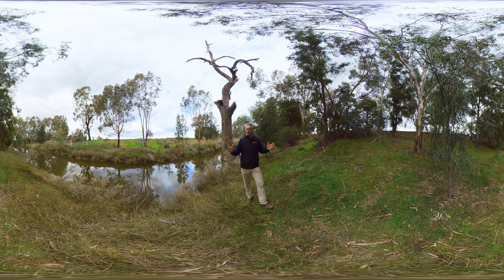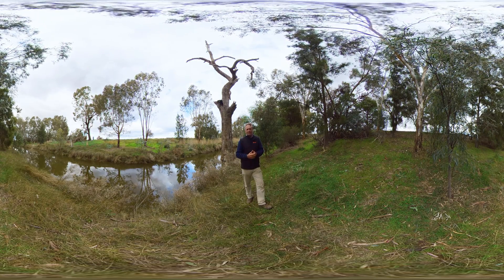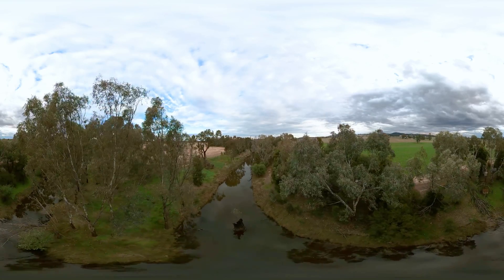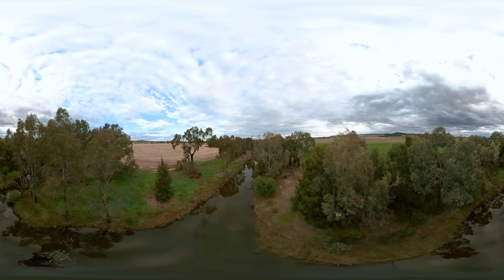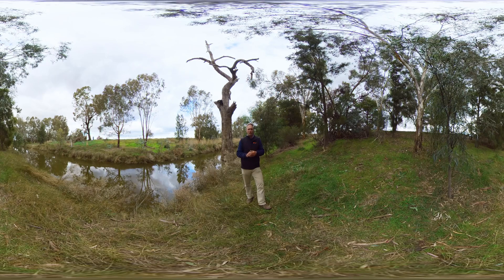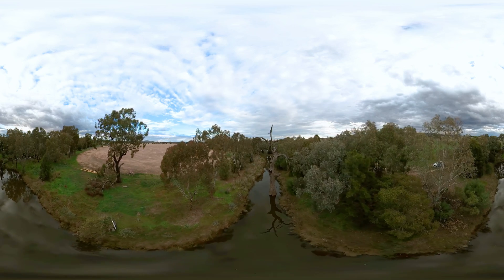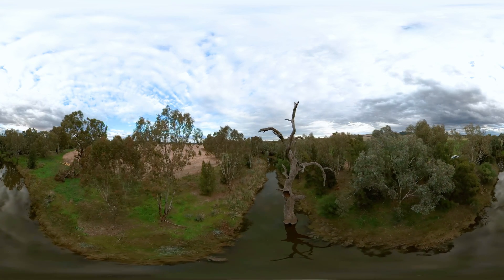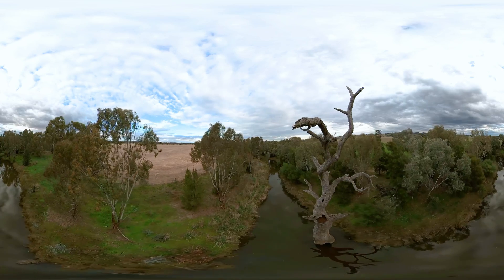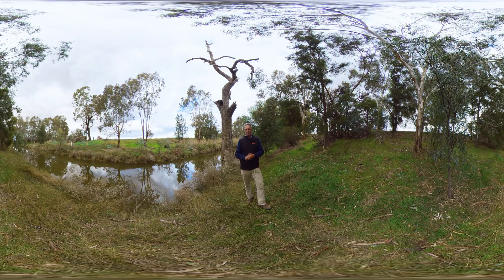We welcome you to this 360 degree view of one of many Charles Sturt University farm biodiversity plantings. Across the campus farm we have many plantings. This one along Hooligans Creek is a riparian zone excluding stock from the creek. Tree planting done about 20 years ago has encouraged natural regeneration of species, bringing in bird life and insect life along these corridors, which not only enhances the environment but has beneficial impacts on agricultural production. We have a range of plantings from shelter belts and erosion gullies to this creek corridor, and we're trying to join them all up to get natural insect and bird life throughout our entire farm — part of undergraduate teaching in both agriculture and environmental sciences.